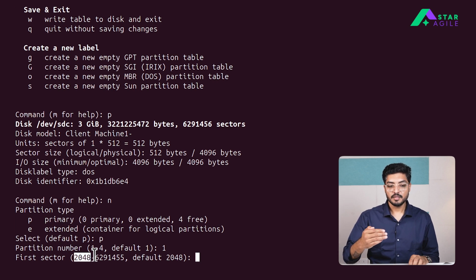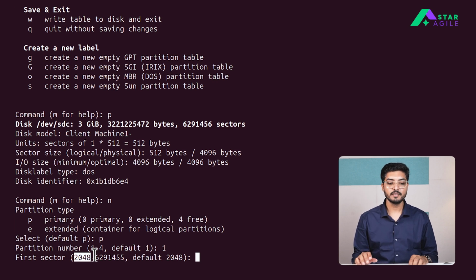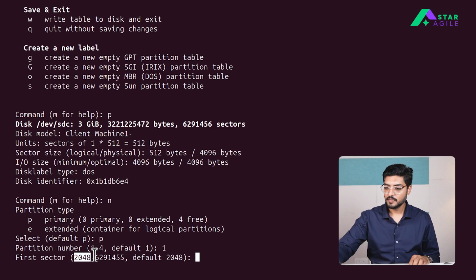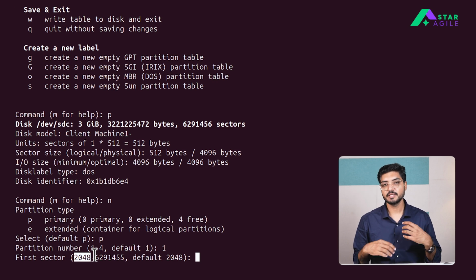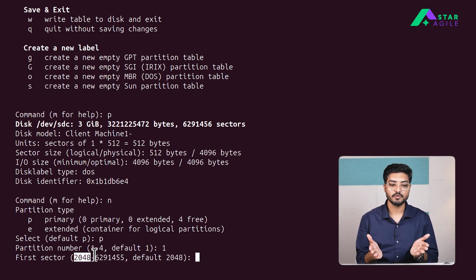Bootloader means a loader which basically loads the OS. Without a bootloader, the OS cannot be loaded, right? For example, Grub is one of them, Grub 2 is another. Those are the bootloaders which load the OS. To be compatible with the bootloaders, it has to have these 2048 sectors. After that, these are the sectors reserved for the metadata and inode numbers that we have already discussed. So it's always good to leave out this much for increasing the performance and optimization of your OS or of your disk, whatever you are going to create.